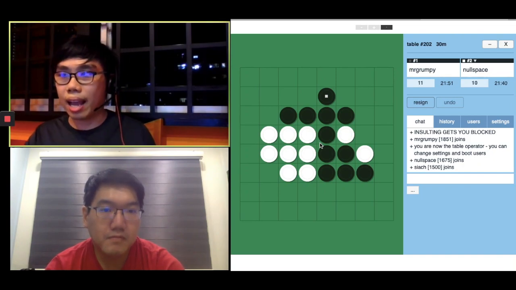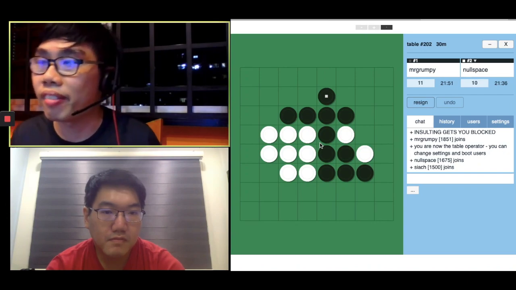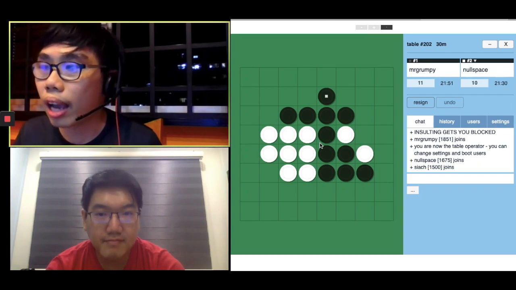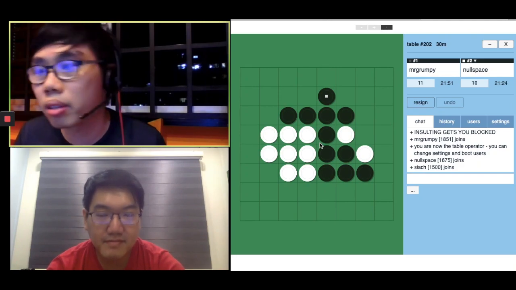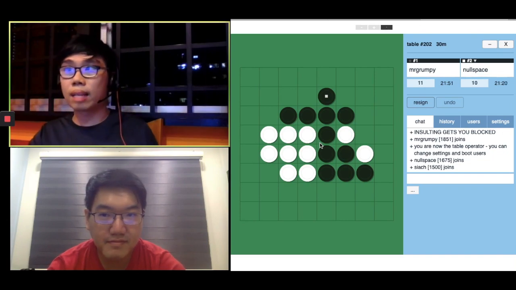And I think as white, we have to be careful because the white player has a bit of an advantage in endgame. You have natural priority, but black has the first mover advantage, which means they have the tempo. As long as I'm not losing out in the tempo and I can get further to the late game, there will be more chance for me to fight the game. So I think survivability and mobility is my top priority now.